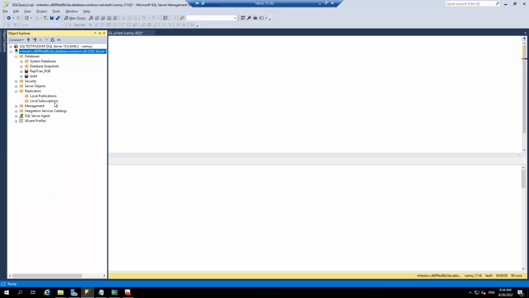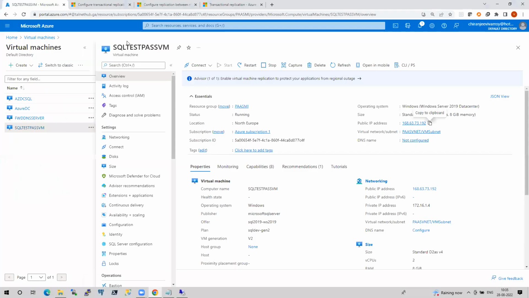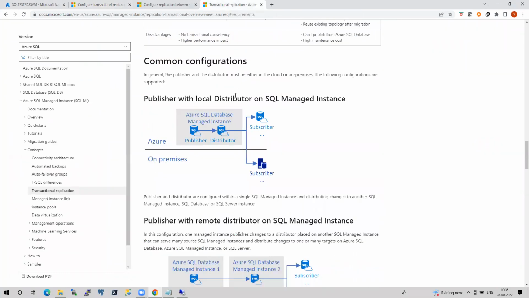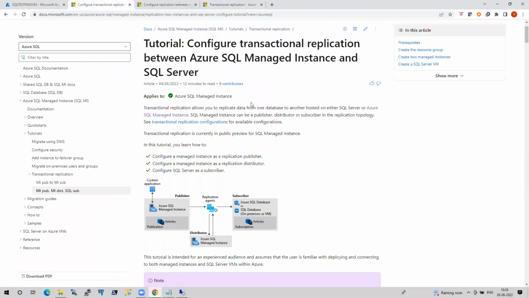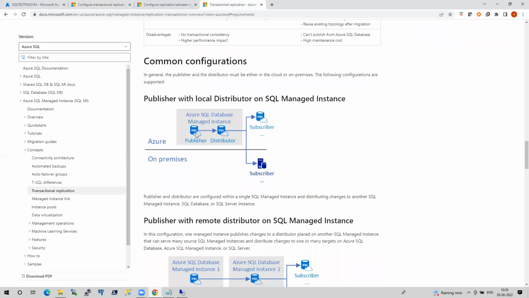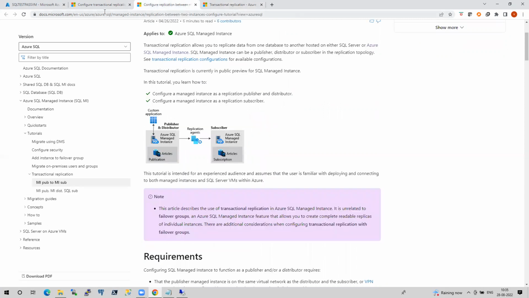So now I have to configure the replication on MI. How to do this now? Let's follow a few of the steps they have written, and I will show you. As I said, we don't have the steps to configure this setup, guys. We have two documents. One says configure the publisher on MI and configure the distributor on MI and subscriber on VM. I don't have two managed instances with my account. This is what I have. I have to configure publisher and distributor both together on my MI. But I don't have any documentation to refer to, so I have to carry it on my own.